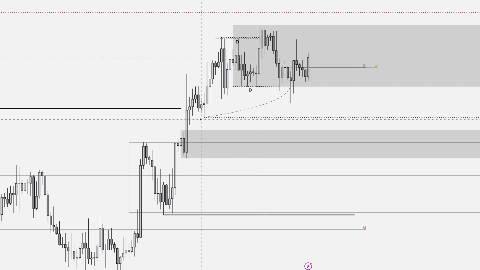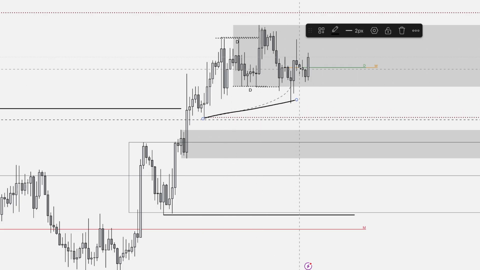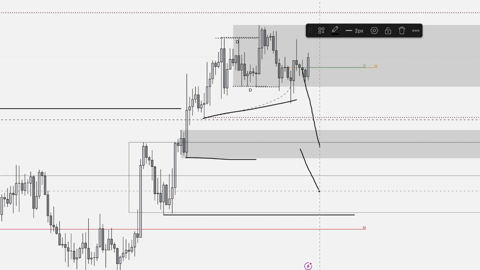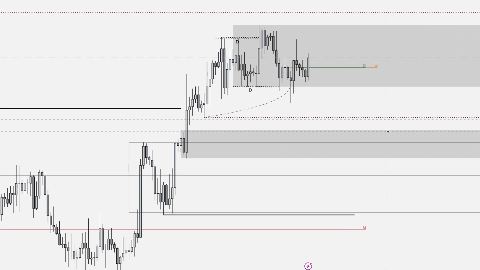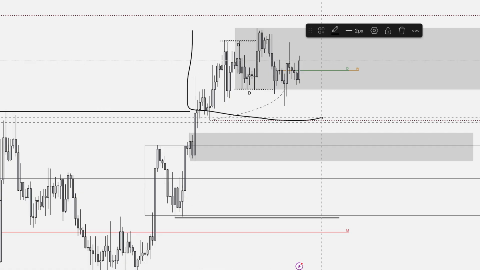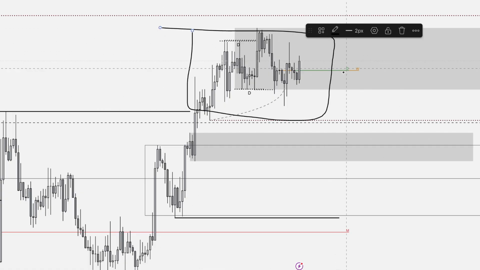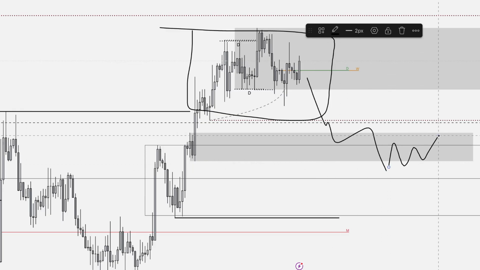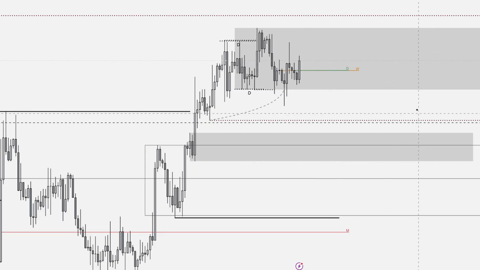I will wait until these lows get taken out, price taps into this demand zone or takes out this liquidity, goes a little bit further down, and then I wait for the 4-hour fractal confirmation to go long. Here you can also see it's just choppy price action, not moving anywhere. So I just wait that we break out of this range, and then I wait here for more structure to confirm my long bias.